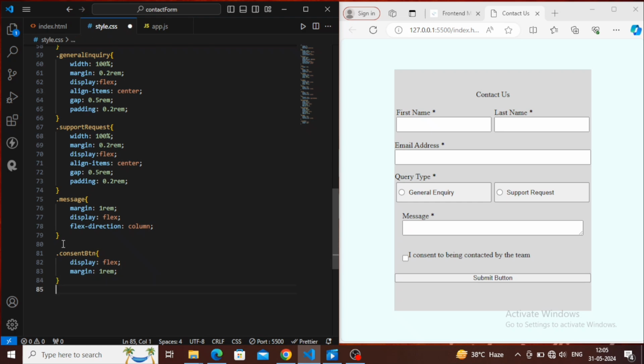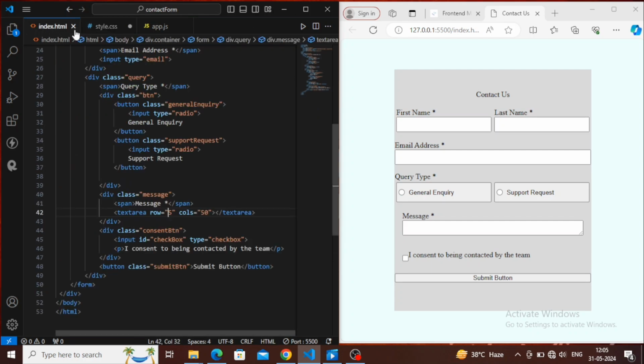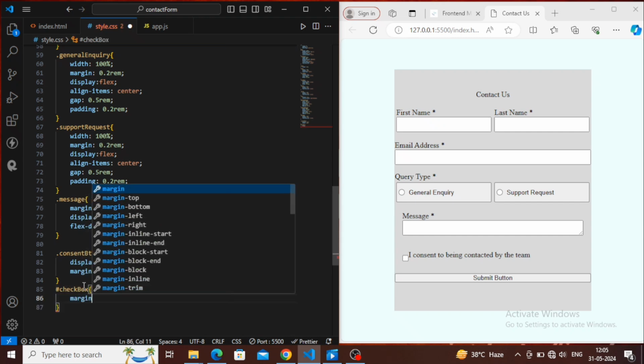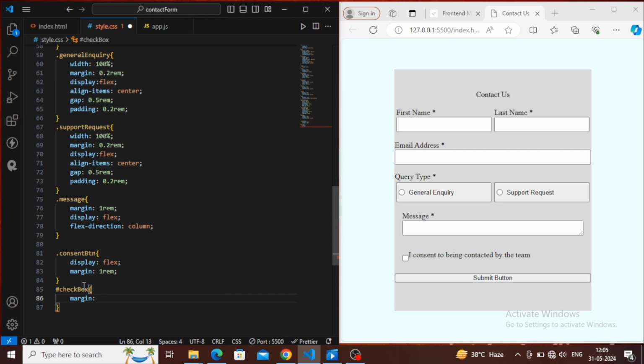I have given one ID to this checkbox, and the ID is checkbox. Let's select that ID, and inside that ID we will give a margin of 0.7 rem, 0.2 rem, and again 0.2 rem.